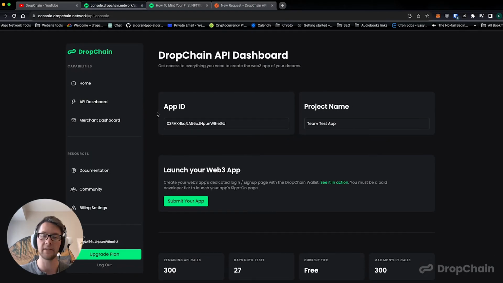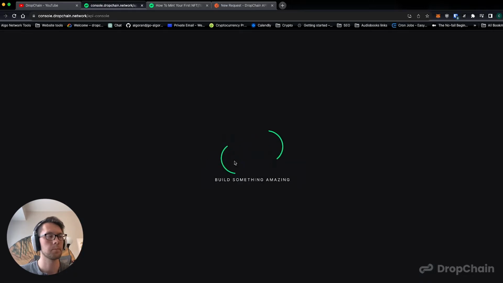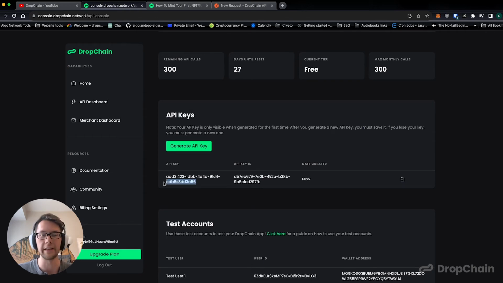And so we're going to go back to your developer console. We're going to create an API key. This is going to show you your first API key. If you go back and log back in after you've created it, you're not going to be able to see this. It'll be blank, censored, some asterisks. The reason is because we want to make sure this API key is secure. So you can only see this API key the first time you make it.